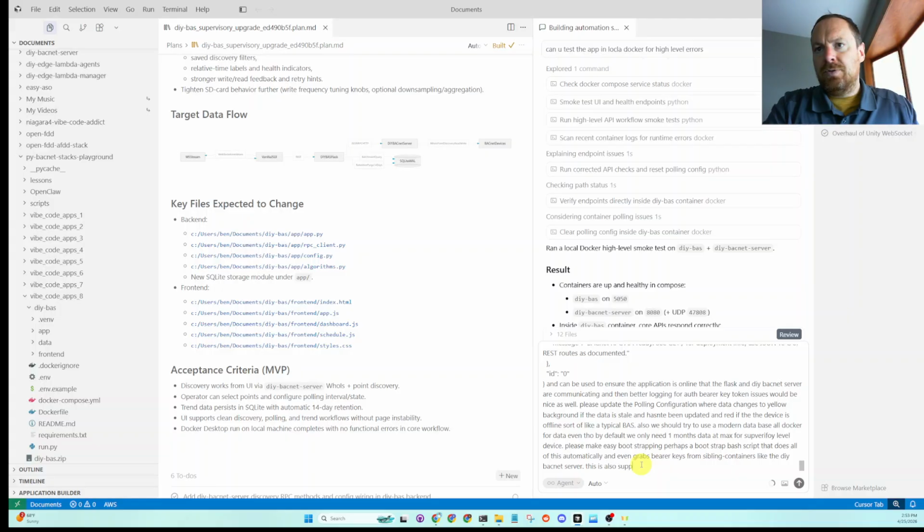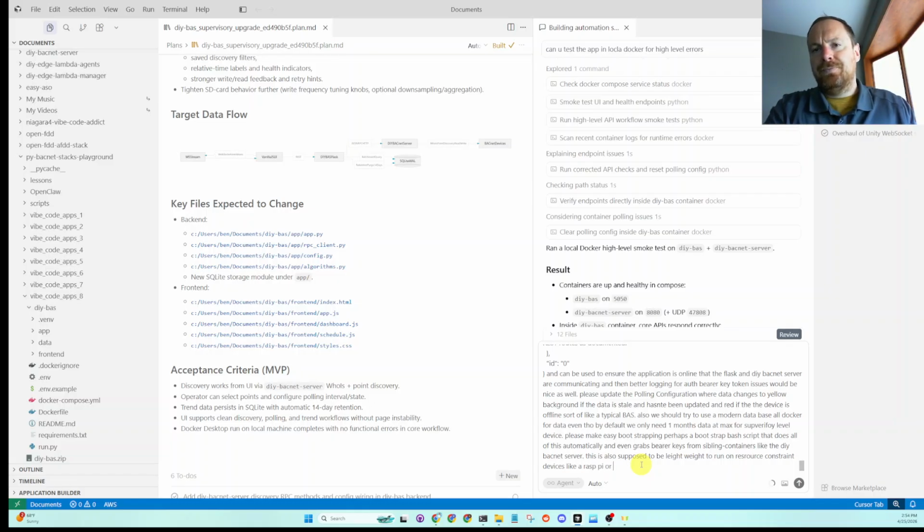It's also supposed to be lightweight to run on resource constrained devices like a Raspberry Pi or a similar embedded Linux. And we also need SD card burnout preventions. Please enhance the application.